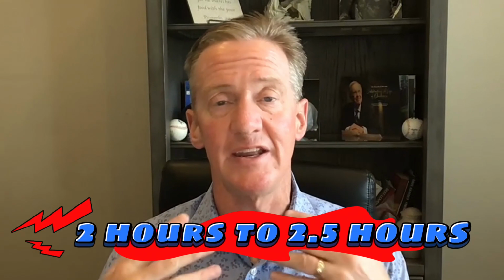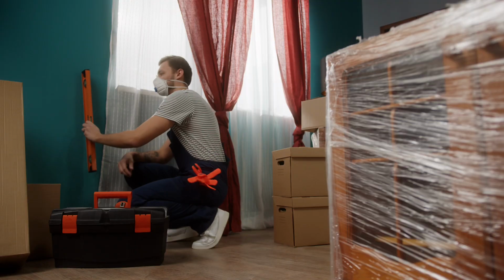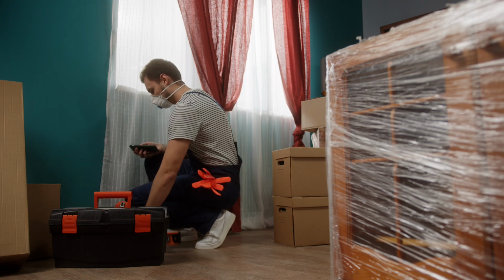This is something you're going to coordinate. And again, I will help you coordinate this. We have preferred home inspectors that do a great job, but feel free to use whoever you would like. So the inspection period, again, generally speaking, is 2 hours to 2.5 hours. What I normally like to do is let the home inspector get started and then meet you, the client, there for the end of the inspection. So the inspector can go over the results directly with you, and I'm in the background listening and advising you also.